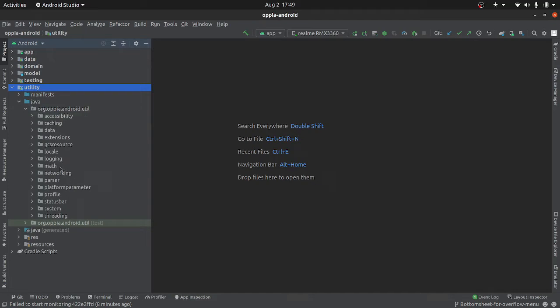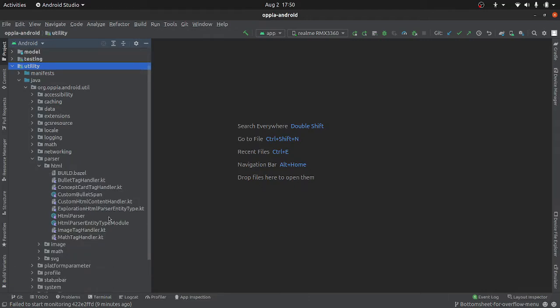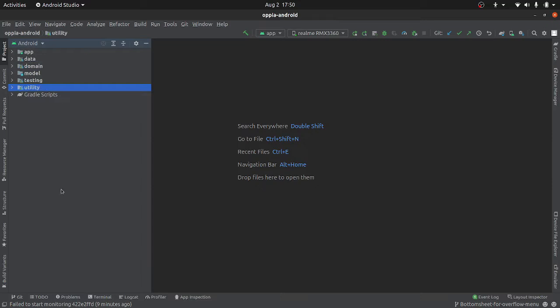We have created our own HTML parser for how the HTML content should be parsed and displayed in the Android app. This kind of utility is present in the utility layer. So this is the general overview of how our Android architecture works.